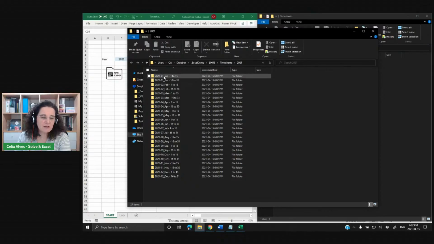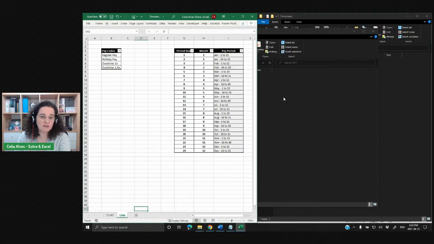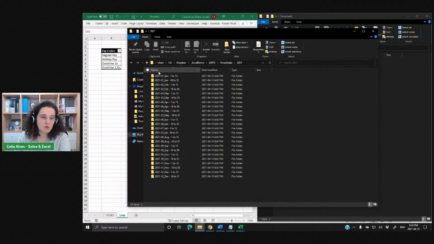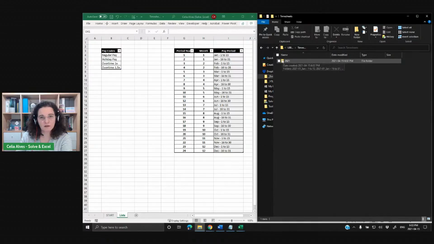They have a name format a little bit different than what we have here, and we will see how I decided to choose that name format. So it has 2021-1 for January, and then the two different pay periods in January, and a similar structure for all the other months. I'm going to close this. So this is what we will be building today, how to create that macro that creates all these folders for us in a second or even less.